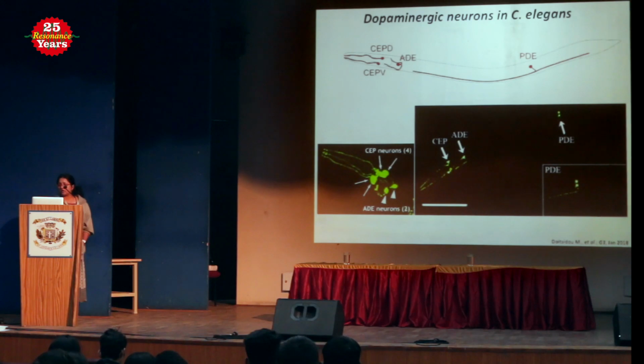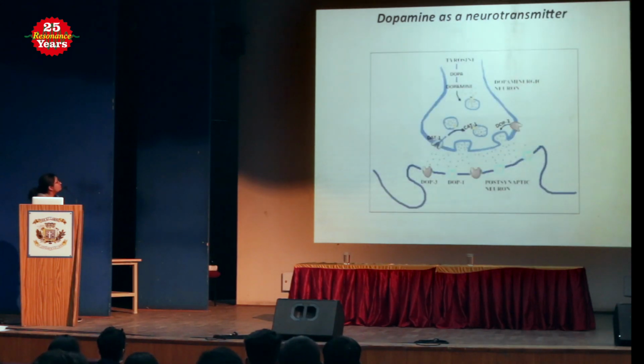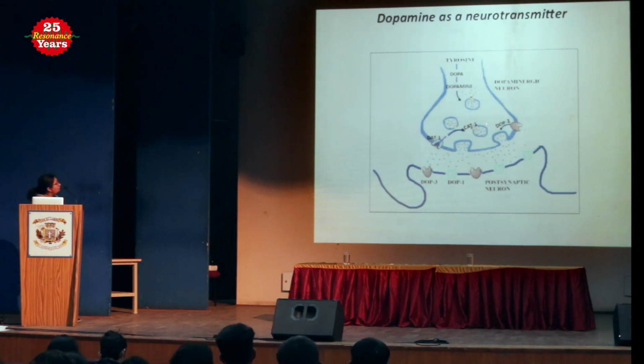Just a little bit of an introduction to how dopamine functions. So you have a pathway from tyrosine, which is an amino acid, through dopa and dopamine, which is put into vesicles. These vesicles then go and fuse at the membrane and allow for release of dopamine. Okay? And apart from molecules that are required for release of dopamine, you also have a receptor that sits on the neuron that has dopamine, and this is thought to allow for maintaining the dopamine levels from this neuron.